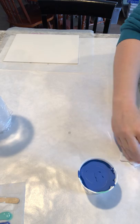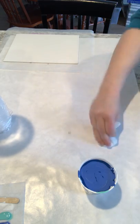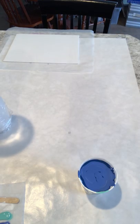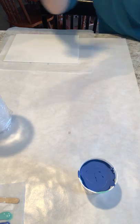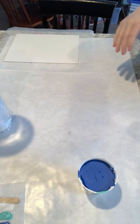So I've got freezer paper laid down on my work surface, which is my kitchen island, because my art studio is essentially the kitchen and dining room of our home. Maybe someday we can have a nice space to spread out in and have some fun. But I'm going to make do.